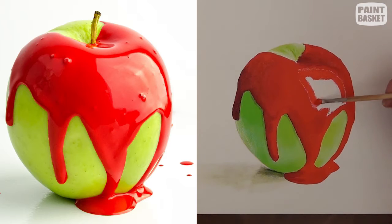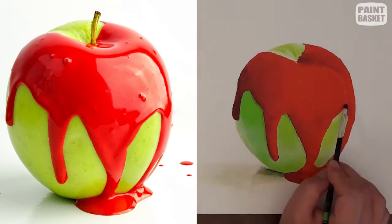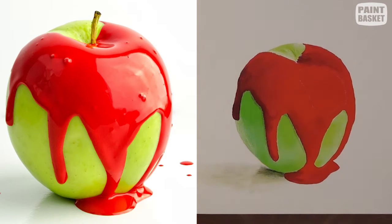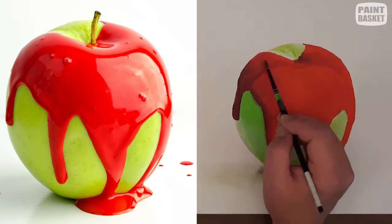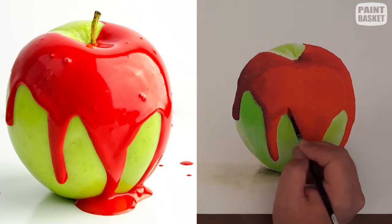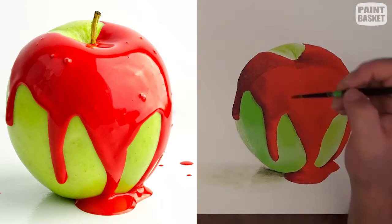To block in that area, I add even more orange to the highlight color and use that to block in the reflection area. With the basic shape of the paint established, you can dry the painting using a hairdryer. That will then allow us to use the dry brushing technique again to work in the reflections.